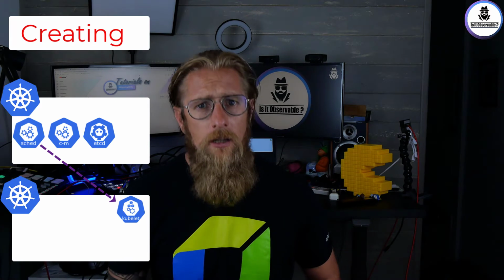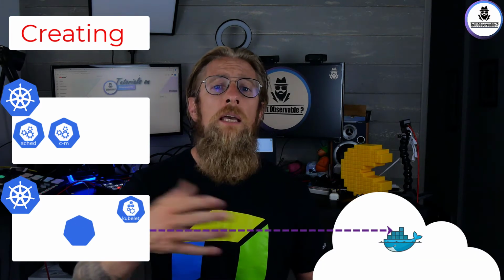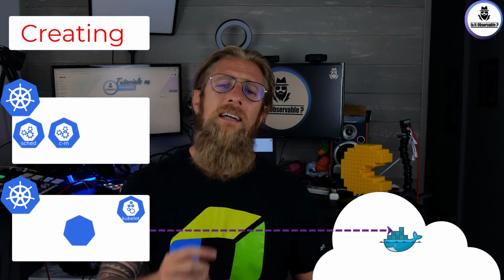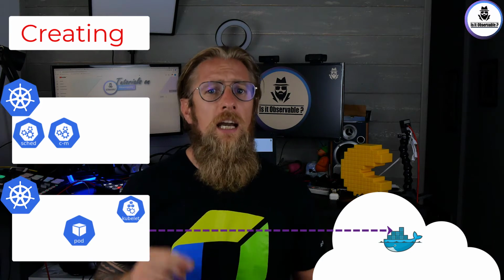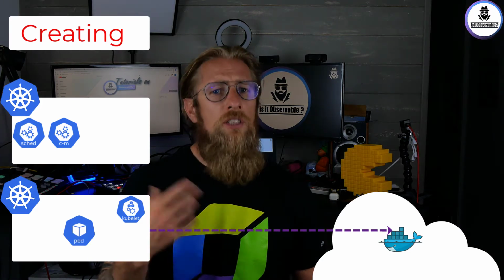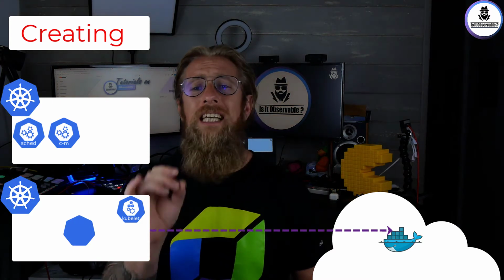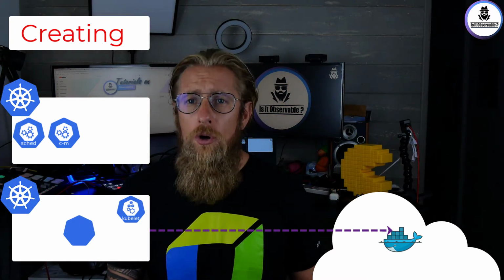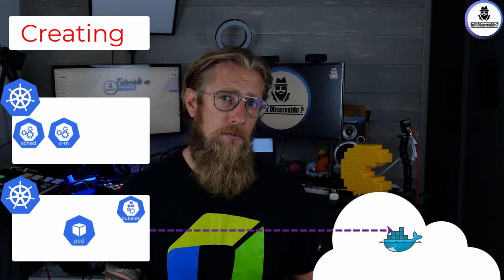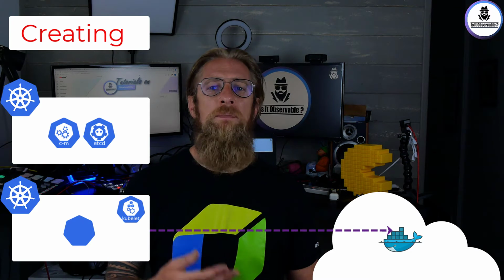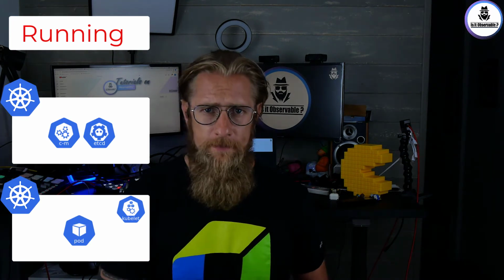To start this pod, of course, it's based on containers. We need to pull the image from a Docker registry. In fact, it's the node that will pull the image from the external Docker registry. The scheduler also has a preference to schedule pods on nodes that already have the image, so it's faster. Once the image has been pulled, the pod will change state to running.